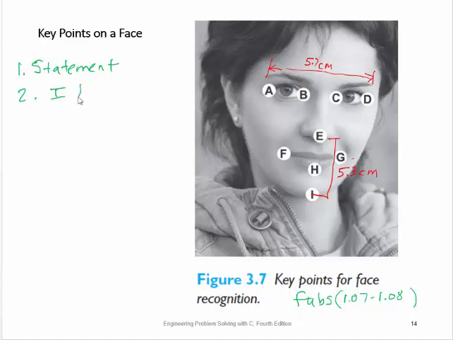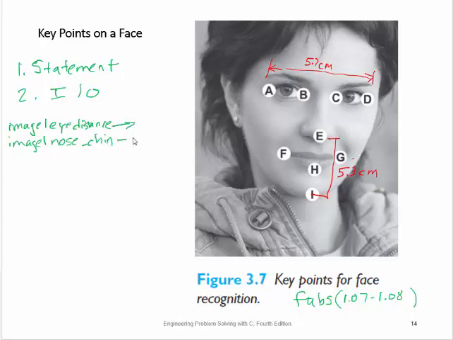Next, we have to clearly understand what the inputs and the outputs are. So the inputs are image 1 eye distance, image 1 nose-chin distance.